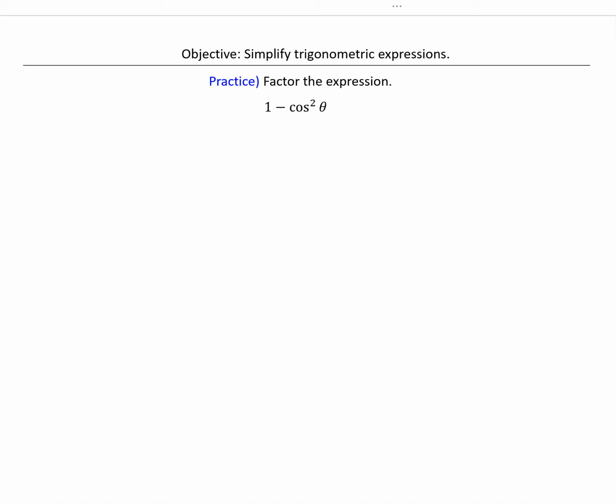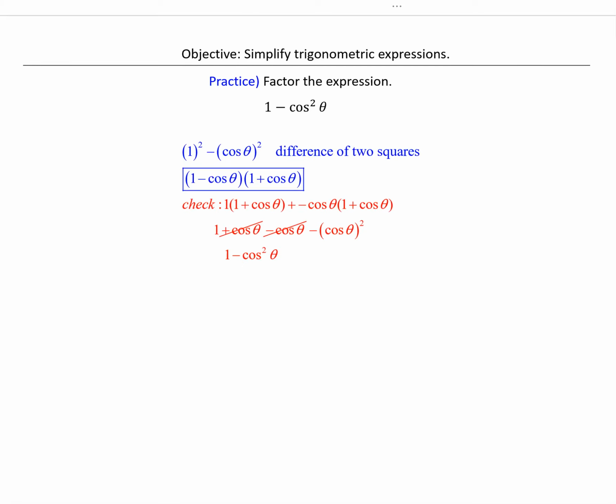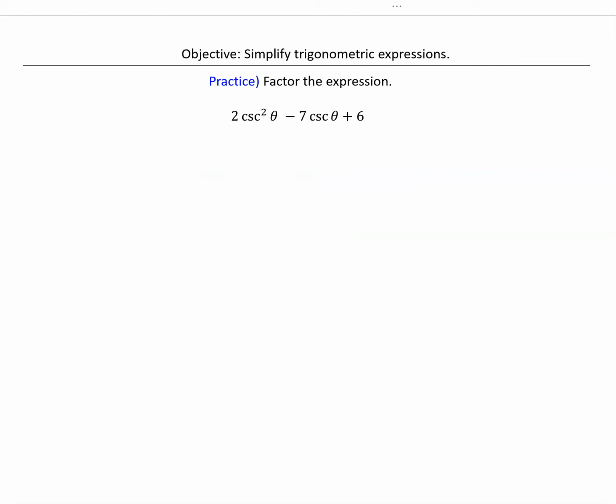All right, let's take a look here at the answer. So hopefully you saw this is a difference of two squares, and it factors into those binomial factors. Again, always a good idea to check and make sure that, especially with this new format involving trig functions, things are working out. Here's another practice problem. Pause your video.